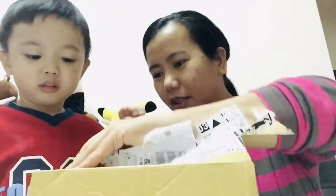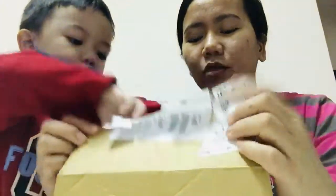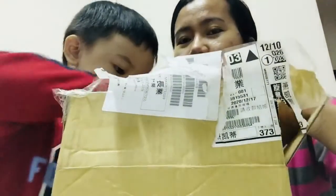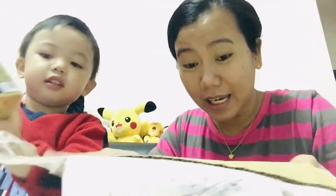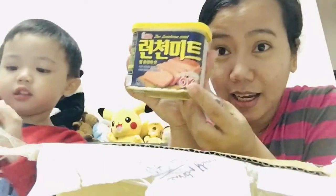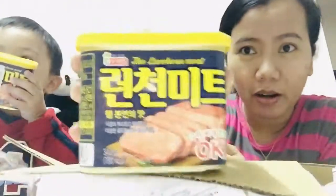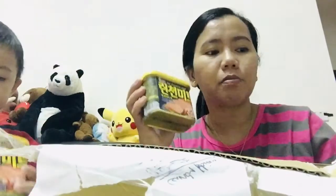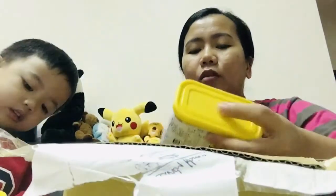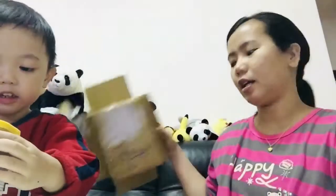Are you ready, guys? What is this luncheon meat? Of course, you saw it in the thumbnail. You are familiar with this luncheon meat. As you can see in our title, this is our luncheon meat. This one, guys, is Shang Spam. I only bought 3 because I'm going to taste it. My husband and Jacob and I will taste it first before we buy a lot.